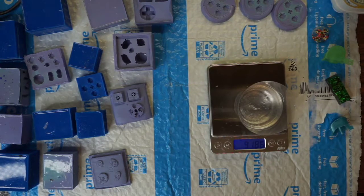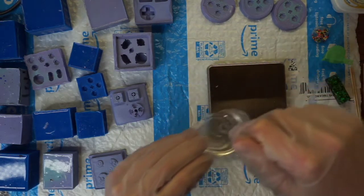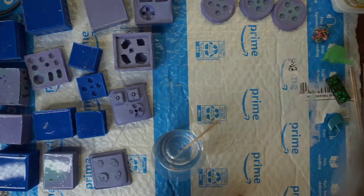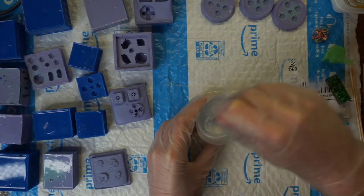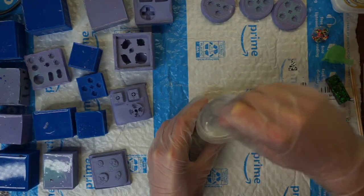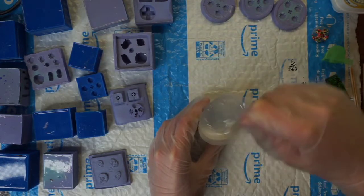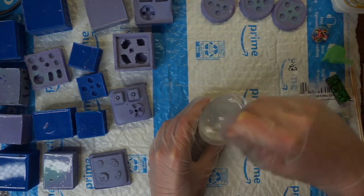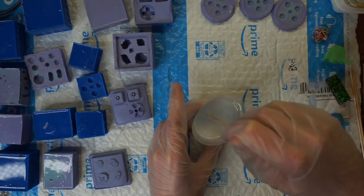Now do a lot of stirring. Don't need to stir on this. Move that off to the side. And stirring's the important part, because if you don't stir the two parts together very well, then you're going to have goopy buttons. That will not harden very well. I prefer to avoid that. So I usually stir longer than I probably have to, but you'll be able to tell when it's mostly stirred.